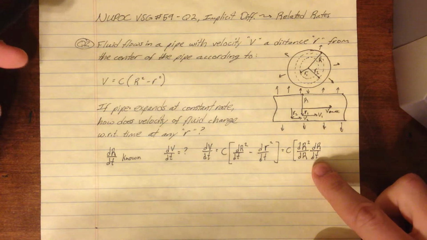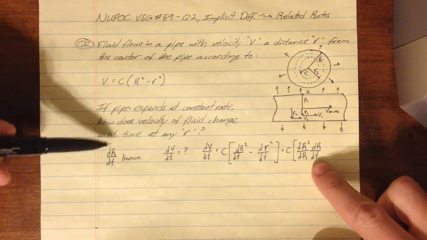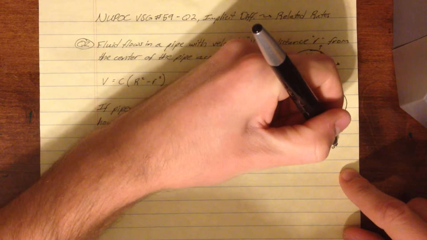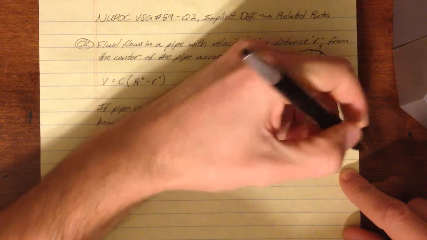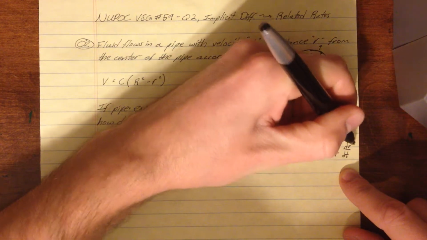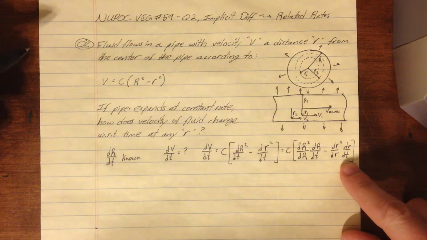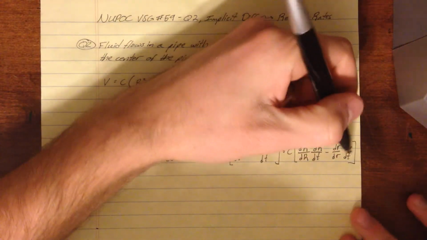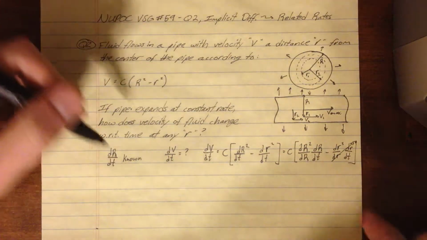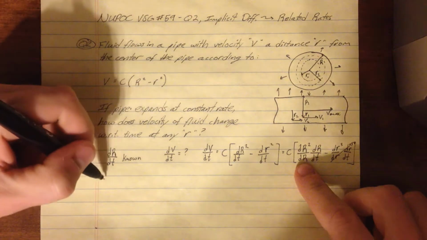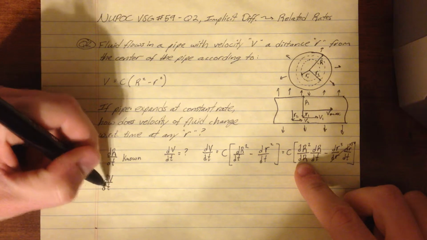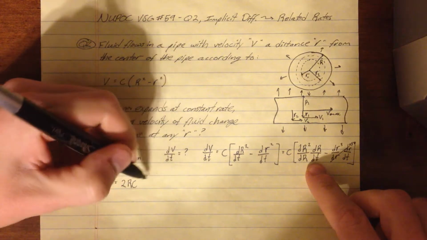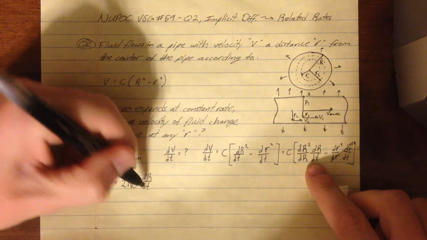We don't know exactly what it is, but we just assume it's something that's known. Minus d little r squared dr times dr dt. And we know dr dt is 0 because each individual r in the pipe is not changing with time. So this whole term is going to be 0. And so we know again that this is 2r, so what we have is dv dt equals 2rc, and then we have this dr dt.